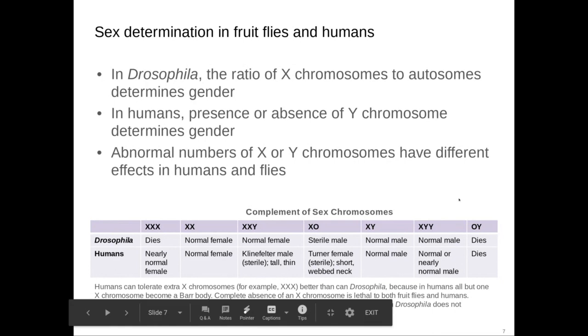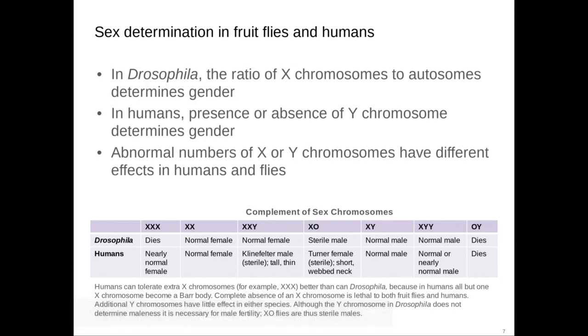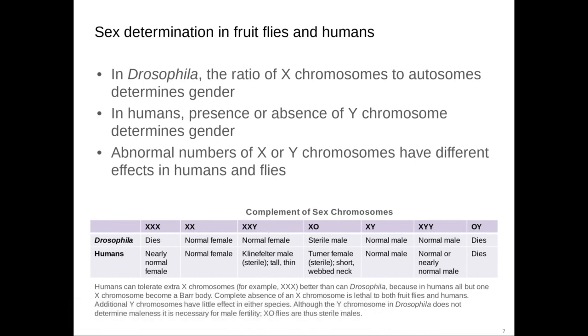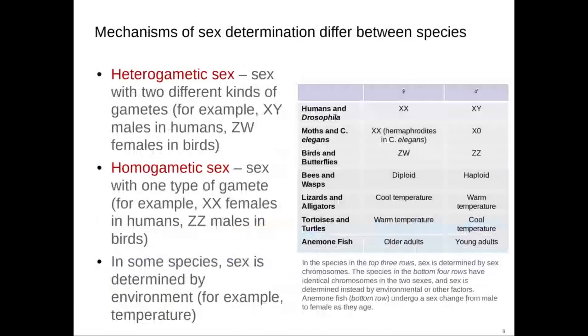And if you have no X chromosome, but you have a Y chromosome, you're toast in either species. So kind of this interesting flex, right? You can have one extra chromosome or one too few. And what really seems to be the determinant is, do you have that X chromosome? How many X chromosomes do you have? Because clearly without an X chromosome, you're toast. Extra Y chromosomes, not too bad, right? So XXY males, not the worst genetic disorder. So there's kind of this wiggle room in terms of what your phenotype will be just by the presence or absence of one or more X or Y chromosomes.